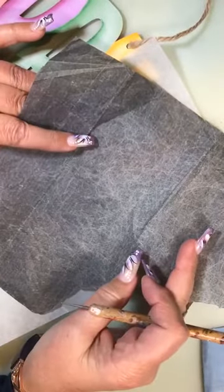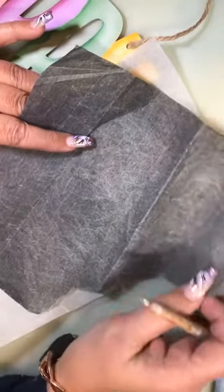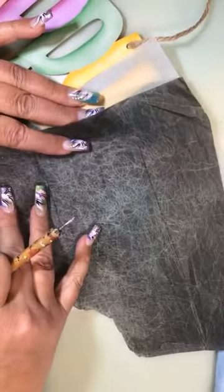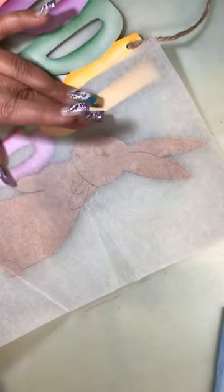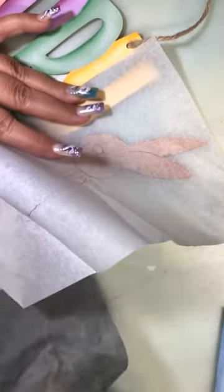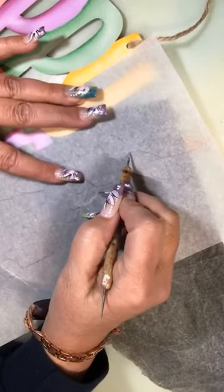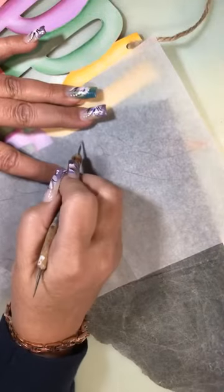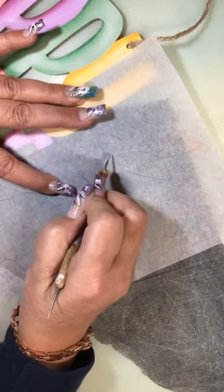This is graphite paper. Graphite paper kind of works like carbon paper, but don't use carbon paper. Carbon paper will get everywhere and you won't be able to get it off. So there's a dull side and there's a shiny side. And you can see, you can use this 100 times, well, probably more than that. It's shiny side down. So I'm just going to hold this. If you feel more comfortable, tape it. People tape it. I'm just going to slide it under. Now, if you need to transfer the separation, the nose, the mouth, the eye, and if you want to put the bow in.